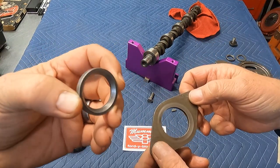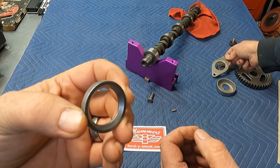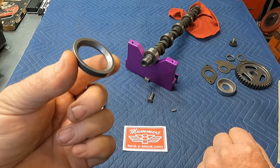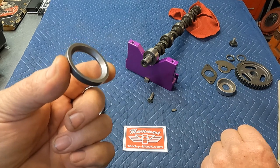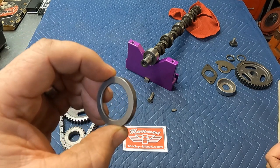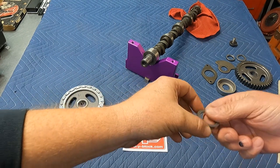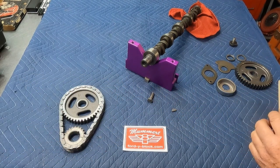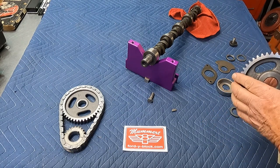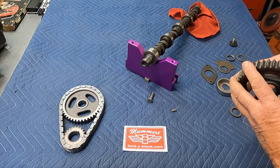Right now, nobody makes this part, guys. A lot of people discard their old cam and leave this on the old cam when they throw it in the trash. New cams do not come with this. So you have to remove the Woodruff key and get this off. And now you're left with the nose of the cam. Essentially, we're going to put it together and repeat this in reverse order so you can see it.